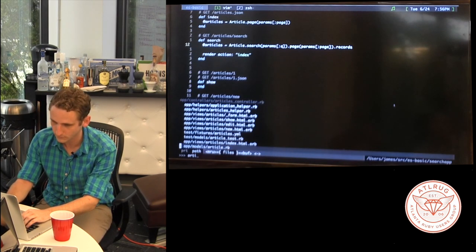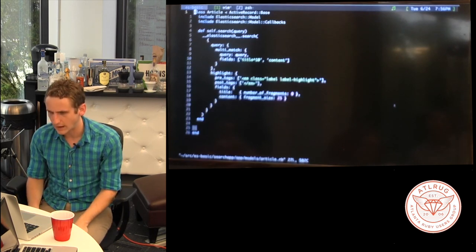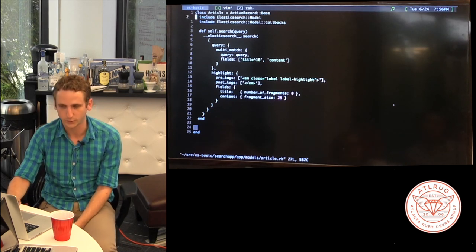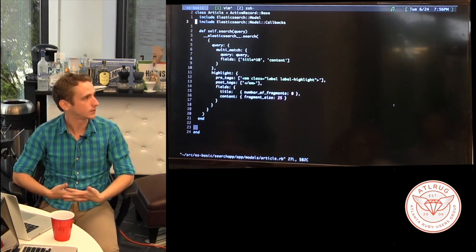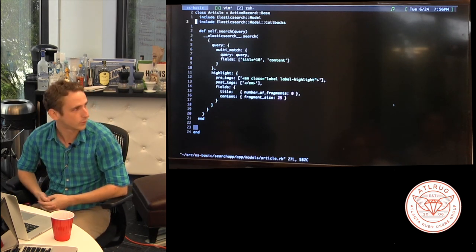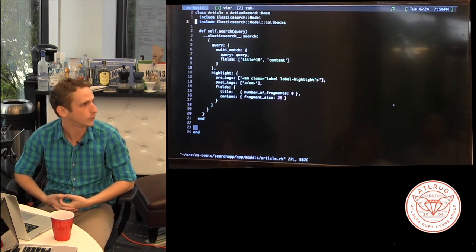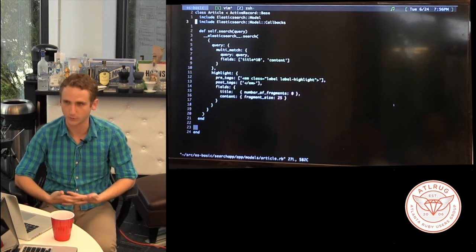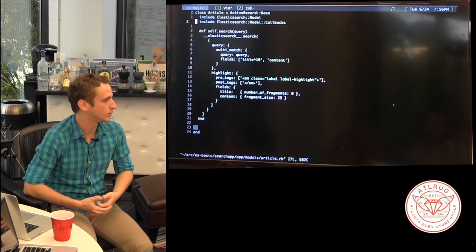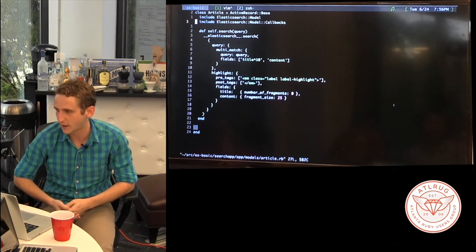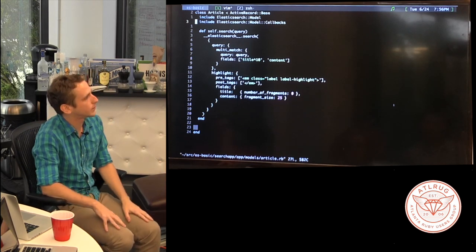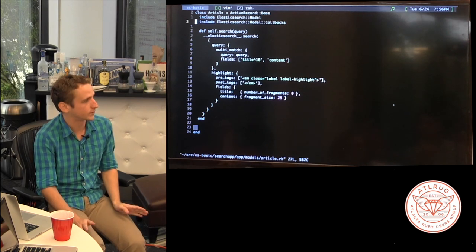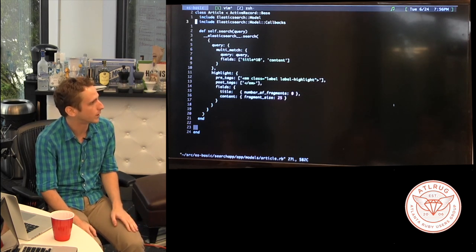Let's see that. Not a whole lot to it. Most of the magic is here in include model and include model callbacks. The model callbacks specifically will handle all of the indexing stuff for you. So when you save a new record, it will cast it to JSON and save the JSON inside Elasticsearch appropriately. And similarly, when you update and delete, it'll make sure your index stays in sync without you having to do too much, which is fine until you need to start batch indexing, but that's a ways down the road. So you literally can do this, and if you don't define the search method, the basic one is okay and works all right.